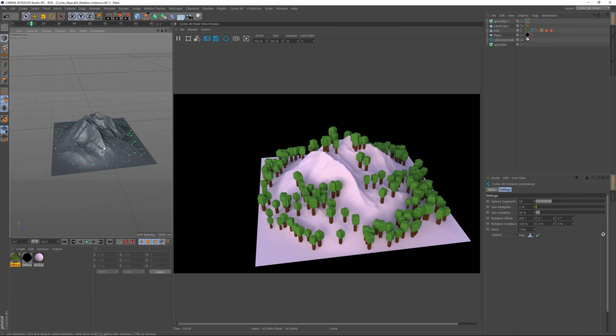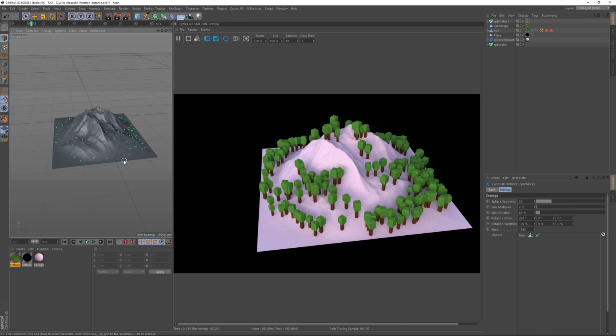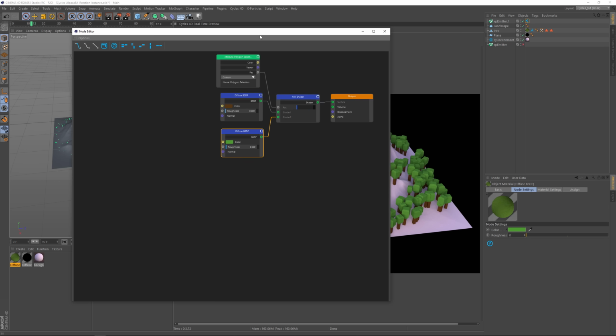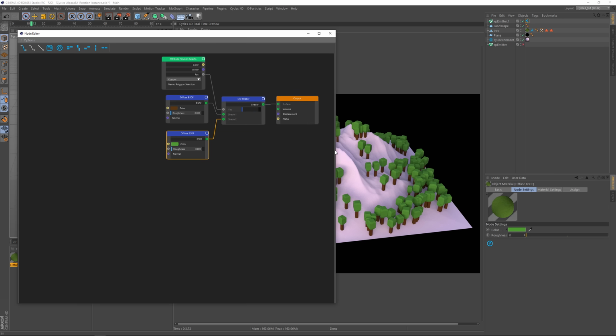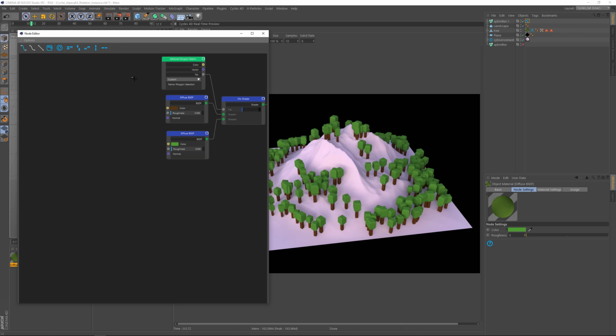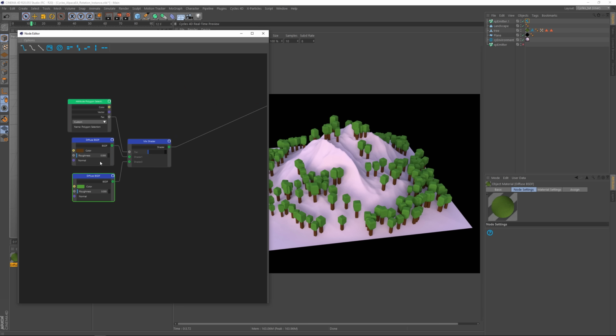Another new feature enables you to help with variation, and this is an option in the particle info node. So I'm just going to open up my Cycles 4D material that I've used to texture this scene, and you can see that it is just a few nodes. We've got the brown bark material and the green leaf material.